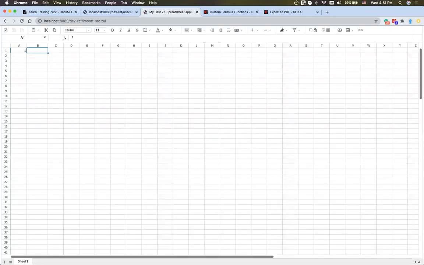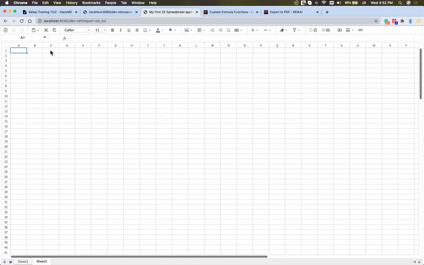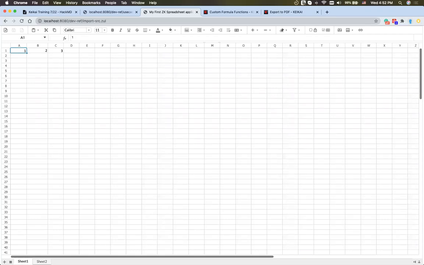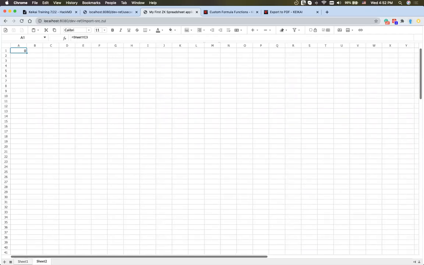This is the calculated result of the first sheet, and if you want to reference sheet 1, you need to reference the first one.